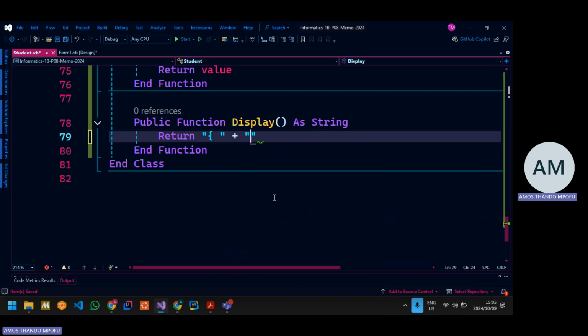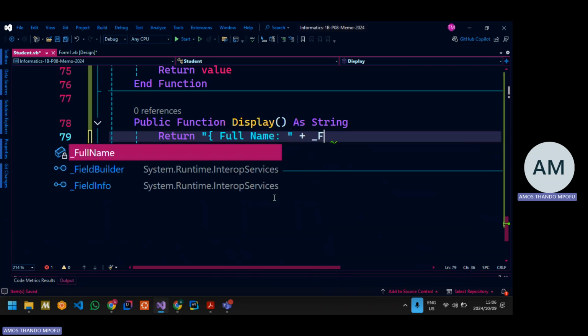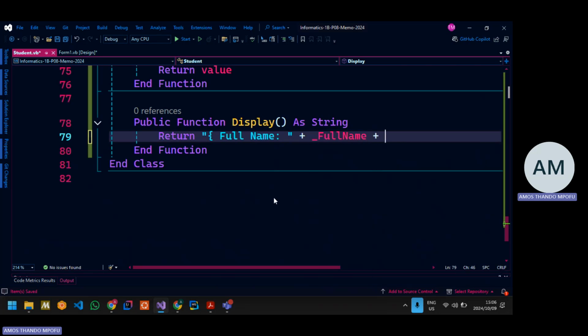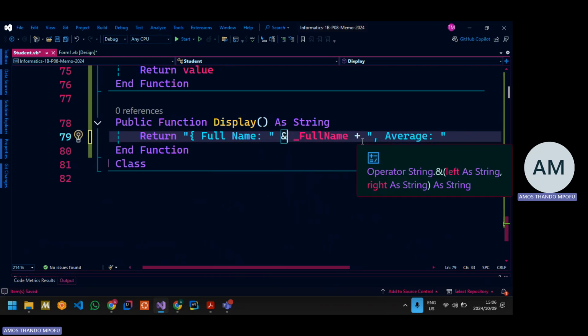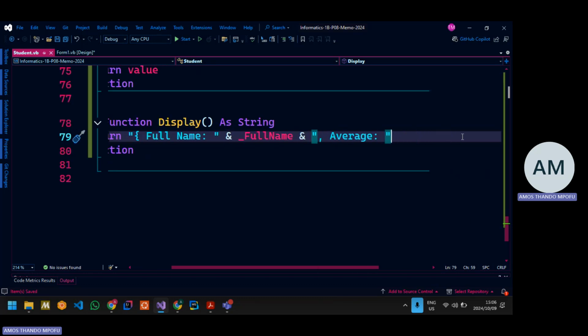And then I'm going to say full name, colon, like this, and then I display that as the full name. And then plus a comma, and then a space, and then I specify this is the average, right? And then a space. And you can use an ampersand or a plus, whatever you feel comfortable with. So I'll just change it to an ampersand. So average, right?